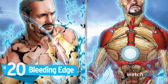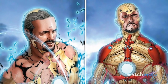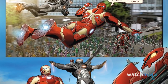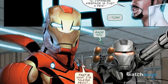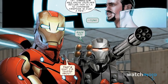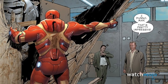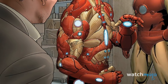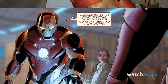Number 20: Bleeding Edge. This extremely sleek and futuristic armor was designed by Tony Stark using state-of-the-art nanotech, making it a massive step forward in terms of its capabilities. This suit can actually be stored inside Stark's body when not in use, allowing him to deploy it at a moment's notice — a far cry from the days when he had to carry his armor around in a briefcase. It's also incredibly adaptable, able to reconfigure its weapons and systems into any tool Tony may need. The glowing white repulsor arrays scattered across the suit's exterior can also function as eyes, giving Tony a 360-degree field of vision.